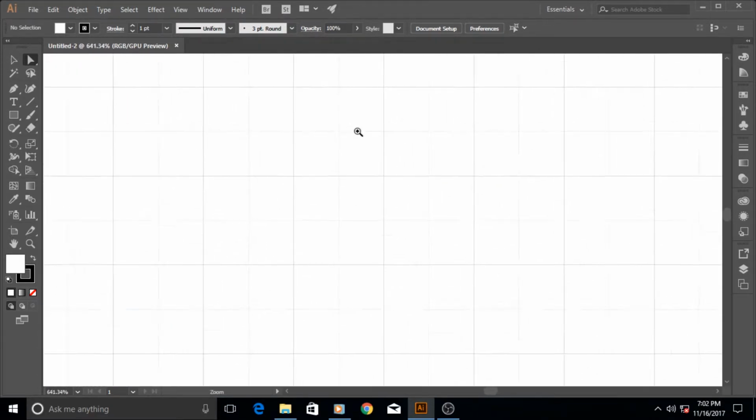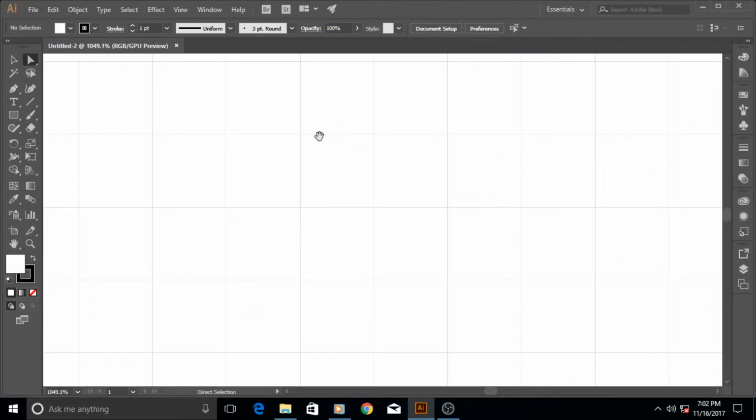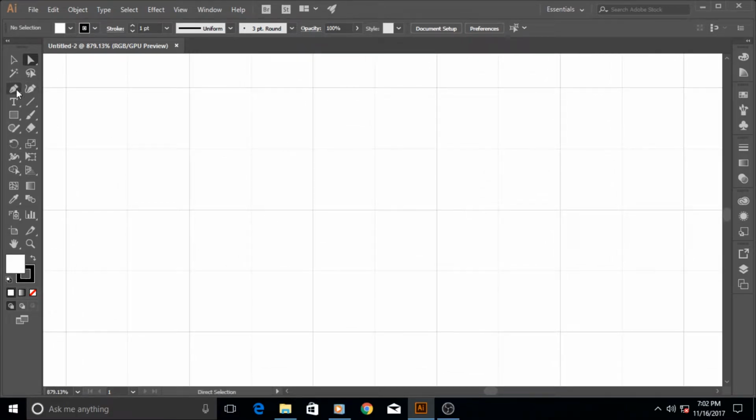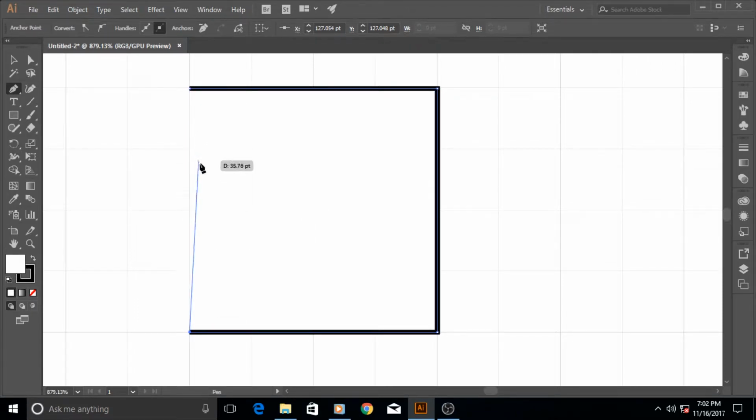Now I'm going to zoom in to these squares so that we see these squares like this. Okay, let's zoom in a little bit more. So now we are here. Now let's select our pen tool from the toolbox and click here on one of these corner points, and then come to another corner point and click on it, and then come down here and click on it, and then again on this corner point, and it's also showing you the smart guides.